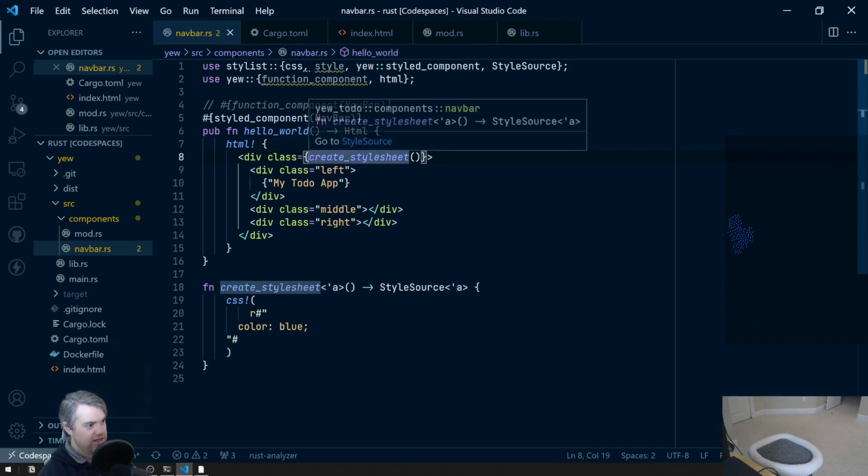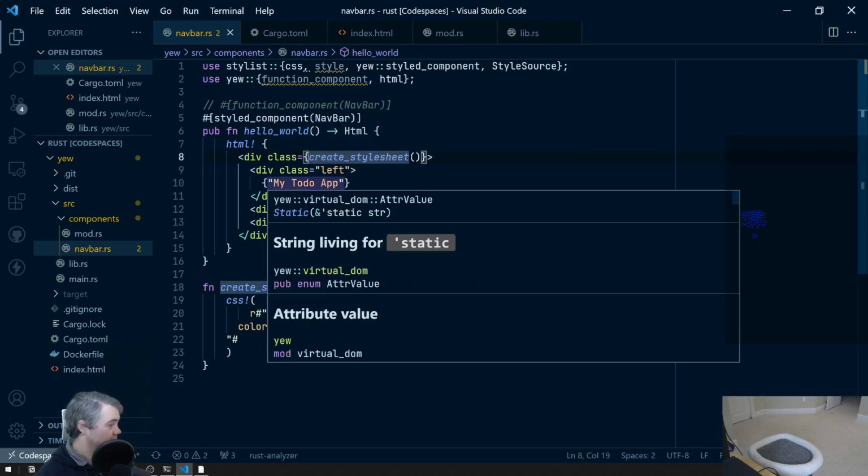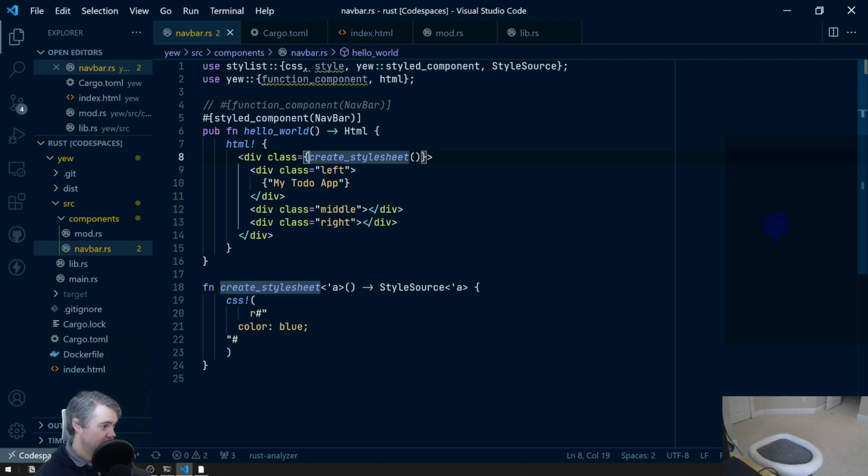Now, can I create another component for this? Another class name for this? Can I say, like... I bet not. It doesn't like that. Or that. Do I have to format this?